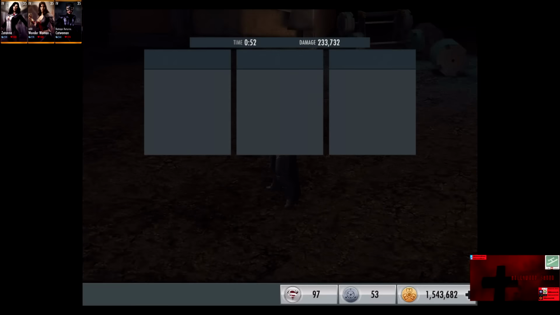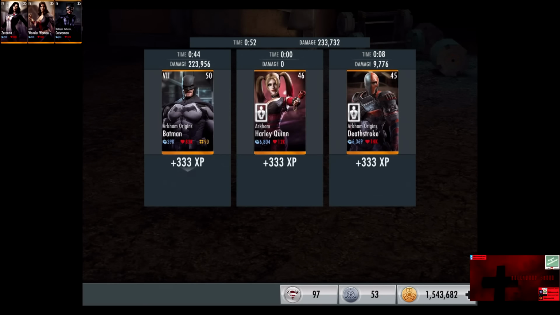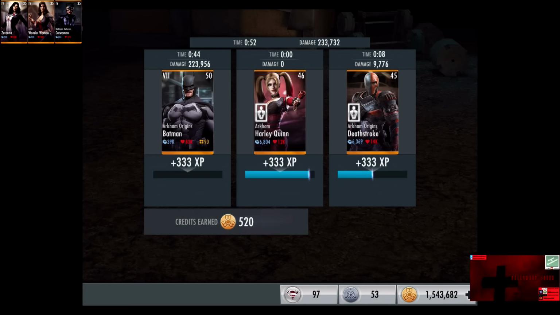97,092 damage for the victory in the first fight. 333 XP, 520 credits.